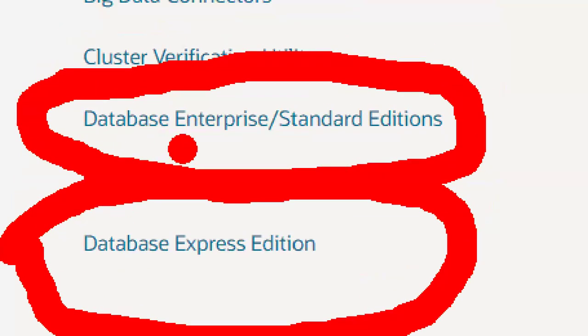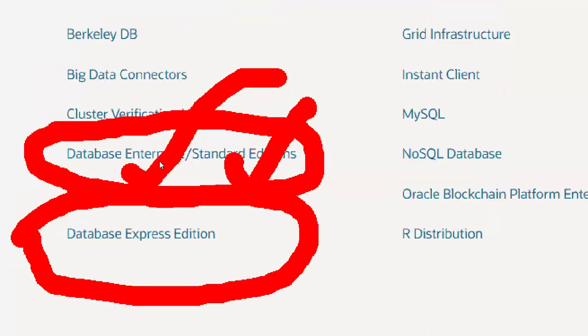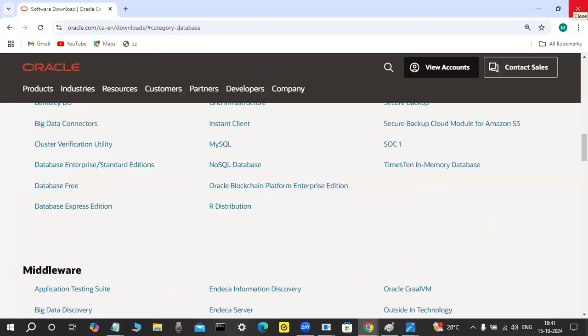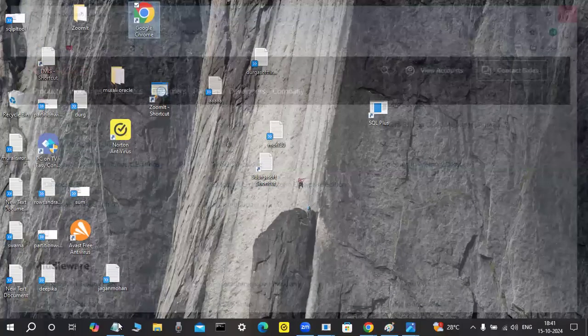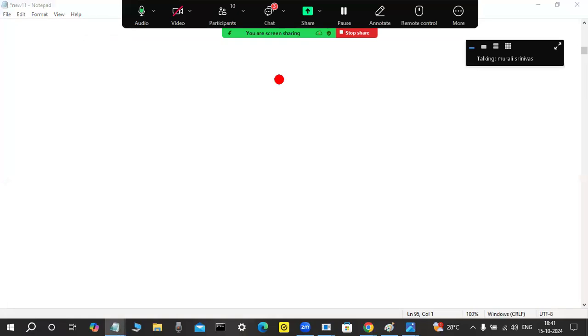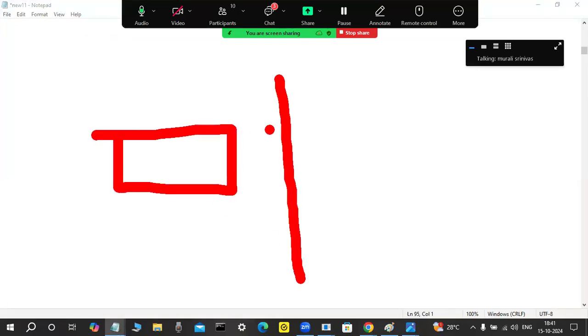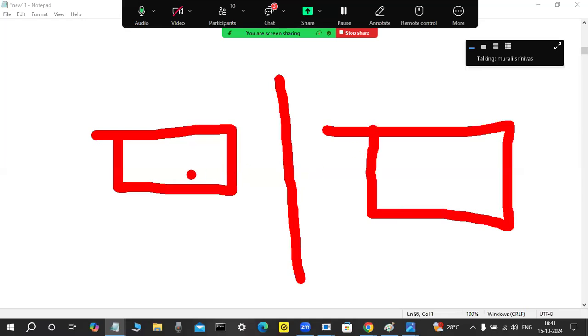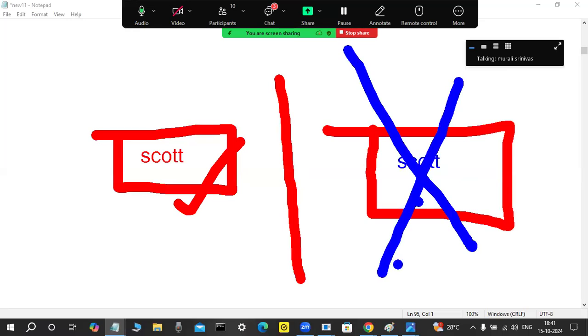But in Enterprise edition, extra users are available: the Scott user and the HR user, which come with default tables. If you understand these, you will easily understand the fundamental concepts in the Oracle database. Why do I say Scott is not a default user? Suppose you and your friend are both installing Oracle software on your laptops. You connect to the server using a tool, giving the user Scott and a password like Tiger, and it works. If your friend gives the same username Scott and password Tiger, it won't work. The same software is installed, but some additions are different, so it is not working. That's why Scott is not a default user.